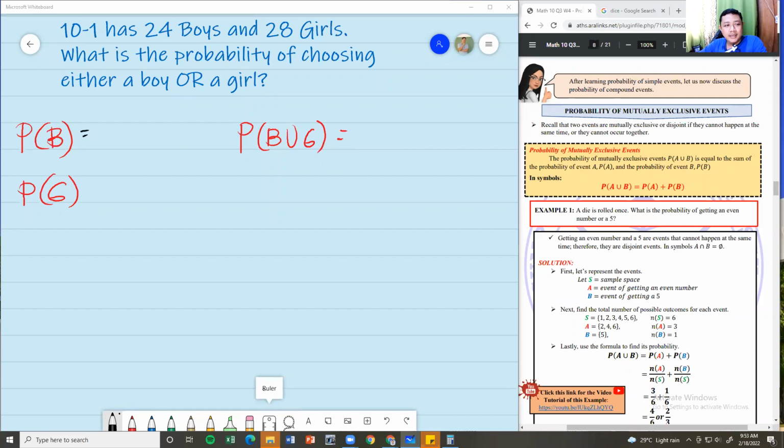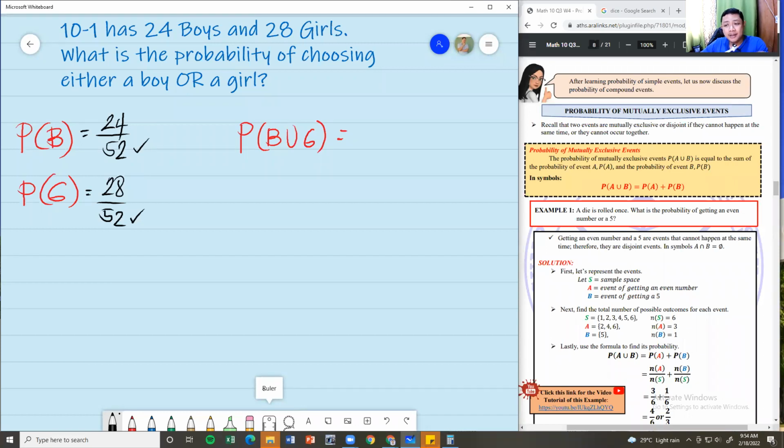Okay, so in here, the probability is 24 over 52, while in here, this is 28 over 52. Now, since we will be applying addition for the mutually exclusive events, remember that you have to notice your denominator. If they are both 52, I suggest do not simplify them. Again, if your probabilities have the same denominator, better not simplify them yet. Why? Because when you add them, they should have the same denominator.